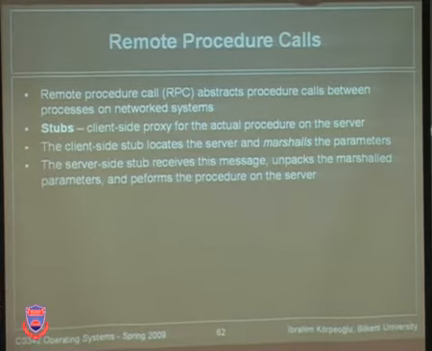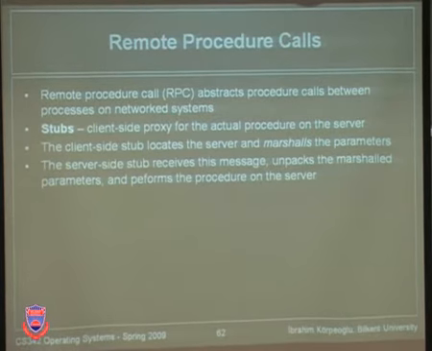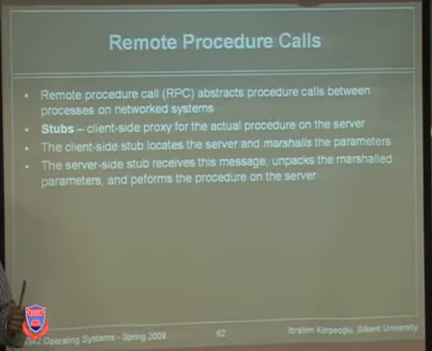Normally, you know in your application how to call a procedure, right, or a function. It's very easy, right? You just call the function and then give some parameters in your program. For example, main itself is a function, and there you can call some other functions in the program as a statement. But it is also possible to call a function that is not part of your program, that is part of another process, another program that is either running in the same machine or in some other machine.